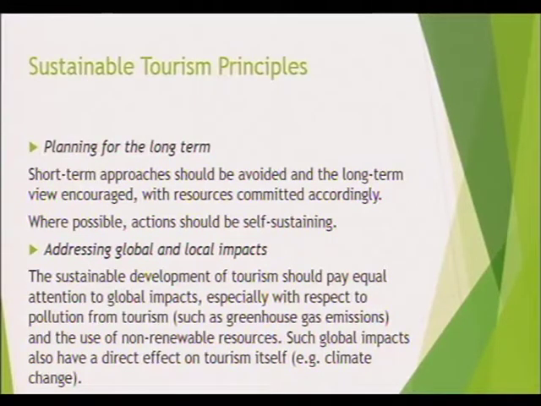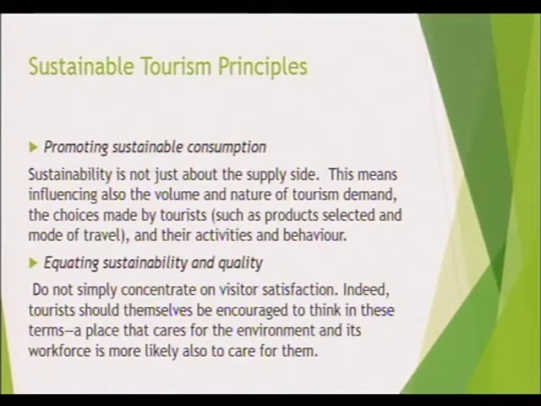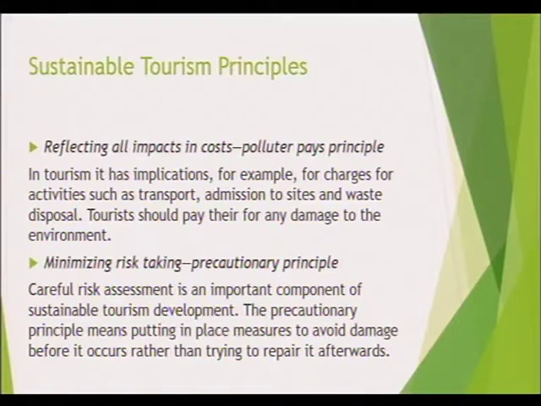Also, sustainable tourism should include both global and local impacts. Don't just look at the local impacts in Namibia, but also look at global impacts, things like climate change. They are not local, they are global, right? Then you also have another principle of promoting sustainable consumption, not just from the supply side, but also from the demand side. You also need to look at the tourists that are visiting you. Are they practicing sustainable ways in your area? Then try to equate sustainability and quality of the service to the tourist.